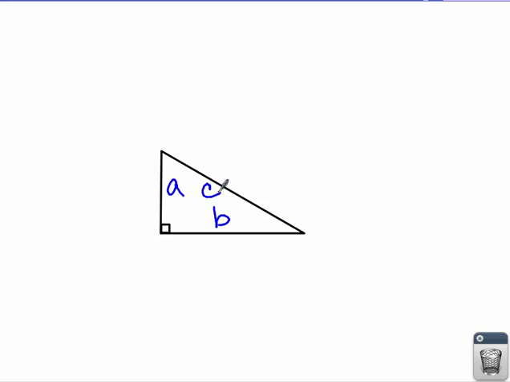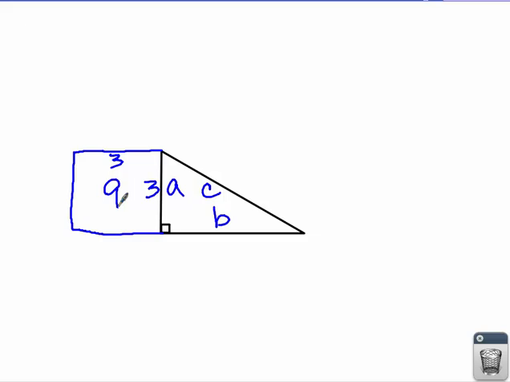Now, I put the letters on the inside for a reason. What the Pythagorean theorem says is that if I take the length of this side, which is A, and I create a square using that side. Well, we know a square would be the same length this way as it is this way. So if I create a square using those dimensions, so if I said that this was length A, this over here is going to be length A, so its square would be A squared. Okay, so if I use actual numbers with that, if I said that this side here was 3, then this side right here would be 3. So if I square that, I get 9.